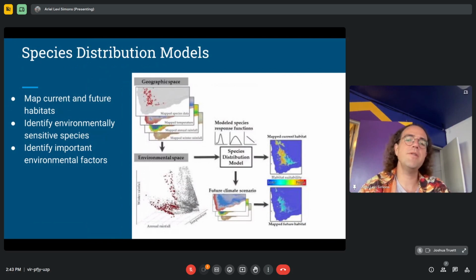And you do a comparison of what the environment looked like where I didn't see stuff, and what the environment looked like where I did see stuff, and you build models to predict where different species will show up given your environmental conditions. So you can use this to say where things are currently, or where you expect them to be currently. And we're actually going to be using this.